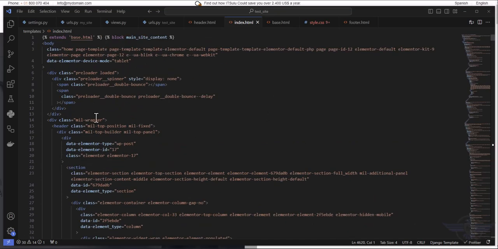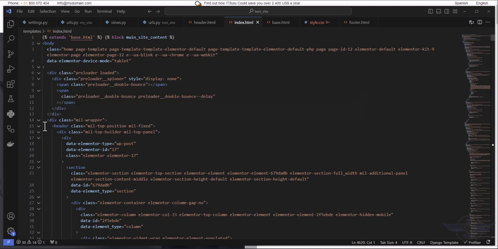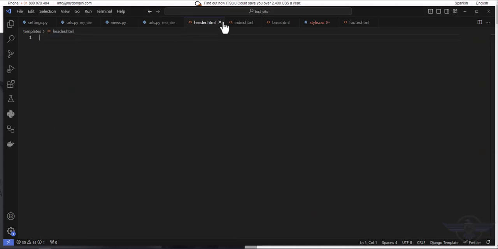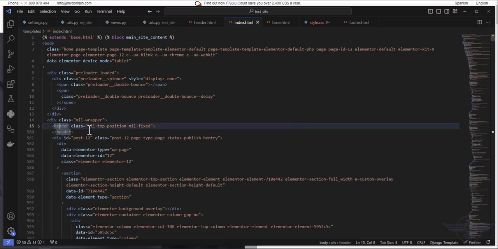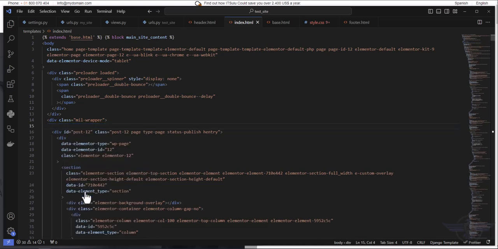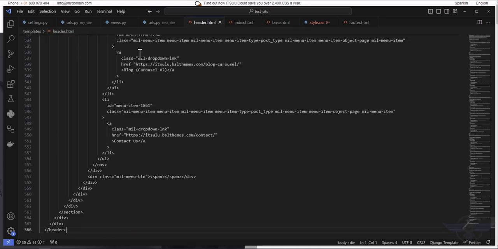I'm going to start separating the code. We need to move the header into our header.html, and we'll do the same with the footer. So we can see we have this header tag here, and we just have to move that one. So I can just cut this and then paste it here.